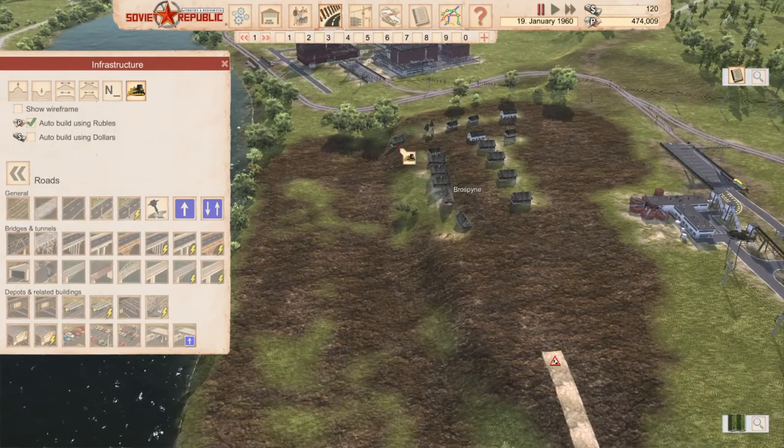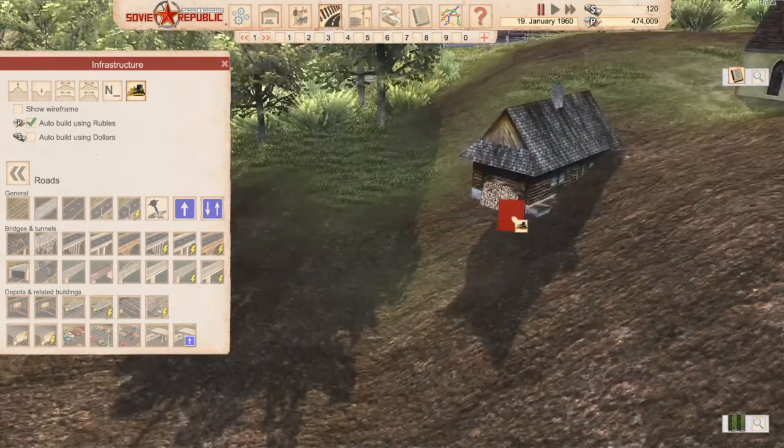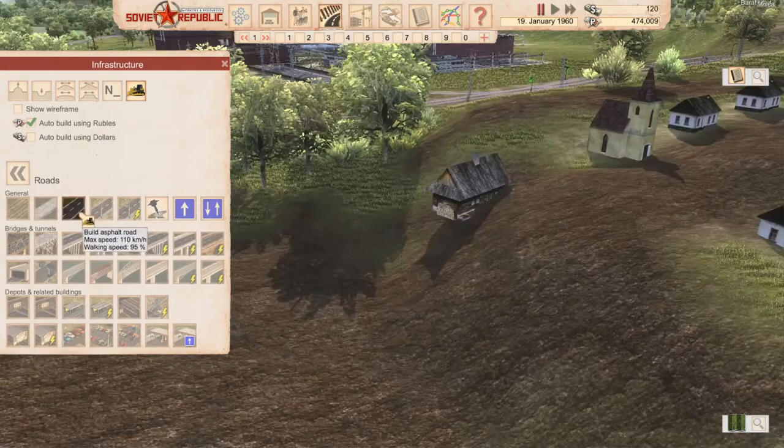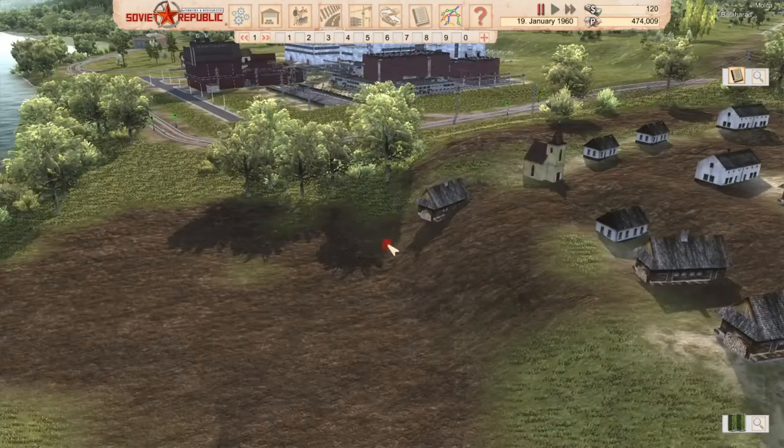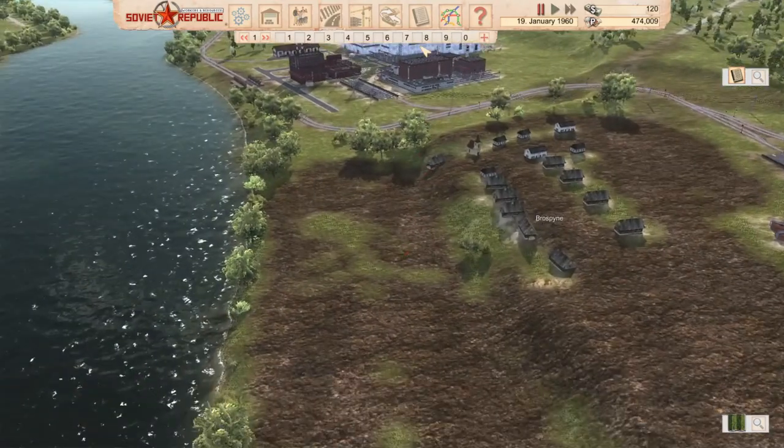Sometimes when you do the terraforming, you can hit things like that, but you can never fix it again because it won't allow you to terraform around buildings. So I'll just delete it for aesthetics.